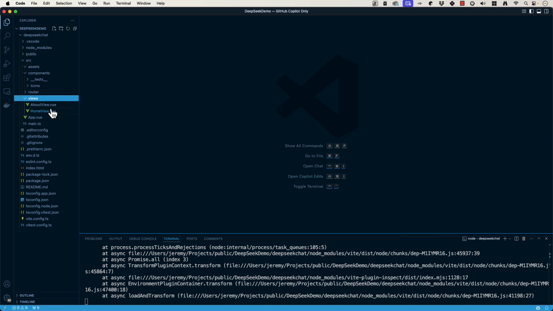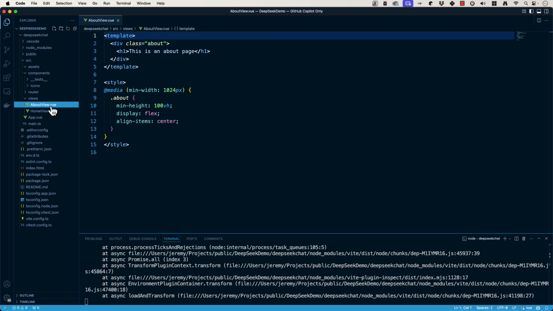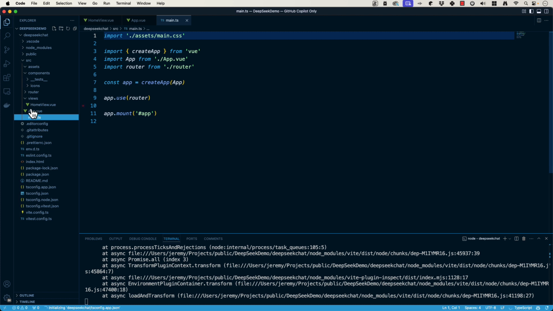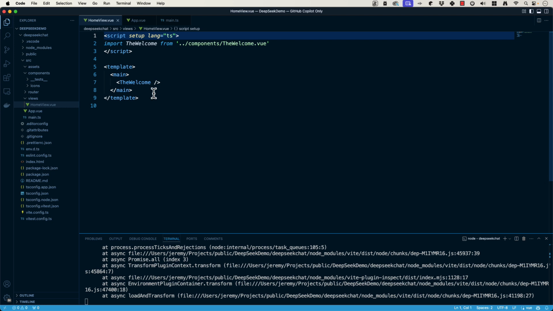We'll go into views. We have home view and about view. We're going to get rid of about. We don't need that, but we'll keep the home view. And this will clean it up a little bit because we're going to get rid of a lot of that stuff. A lot of these views have styles built into them. We're just going to use a single style sheet. And rather than spend 25 minutes watching me go through all the CSS styles, I'm just going to download a CSS file that I built a while ago. So everything I build is going to be for that particular style sheet. I'll dump it in. It'll look pretty.